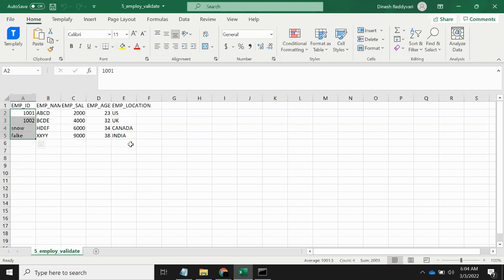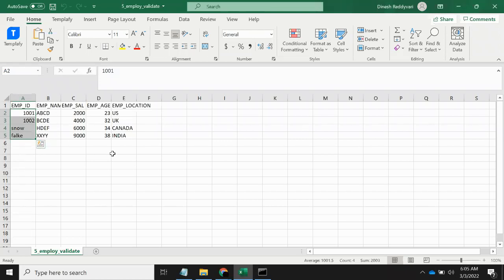Suppose when you created a table, your length is 3. Your file has length 4 and your table has length 3, then it will throw an error, right?